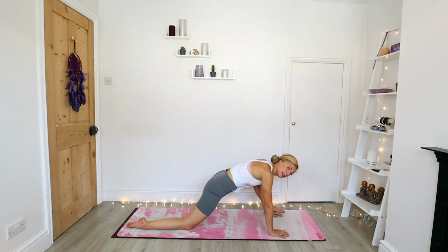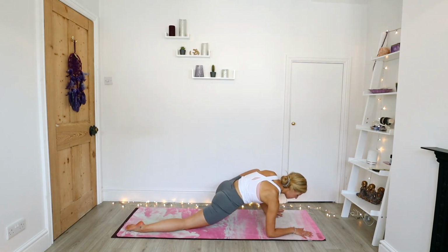And hold in stillness, and maybe you come down to your forearms. Maybe that left knee wants to drop away. 5 breaths here.